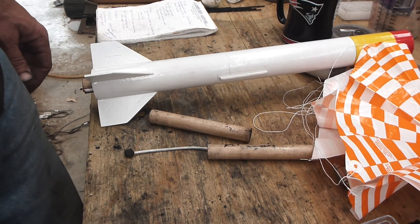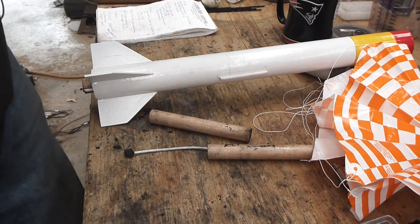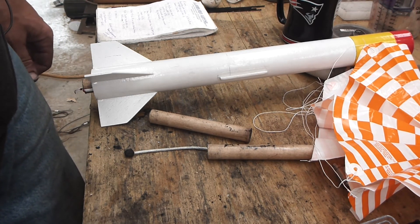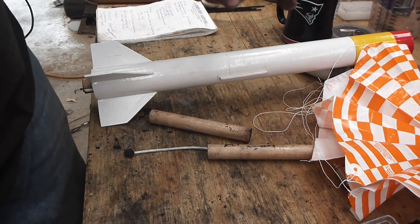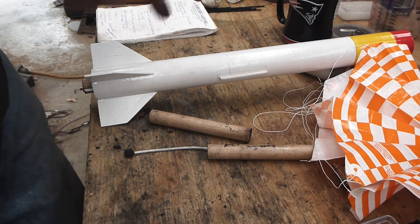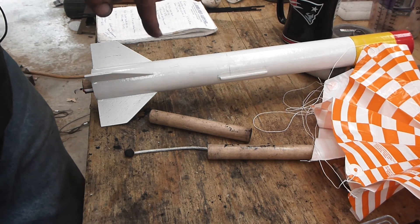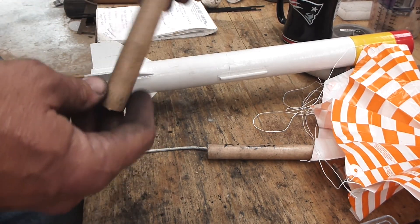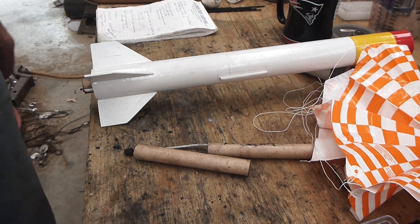I think there's nothing else to do other than go out and light this candle and see what happens. We'll head out to the ranch in about an hour and a half and hopefully not destroy another model. But I've got a third one — if I crater the front of this one, I'm going to put the third one together and make it a three-stage, because I'm not going to quit. I will keep persisting. With 199.7 grams of load on an end-burner, there's no way it gets three stages off the ground, so it'll have to go to a core burner. But one way or another, I'm going to fly a multi-stage rocket and recover it successfully.